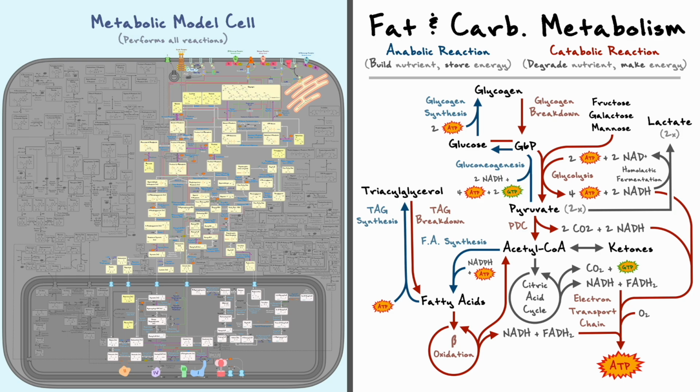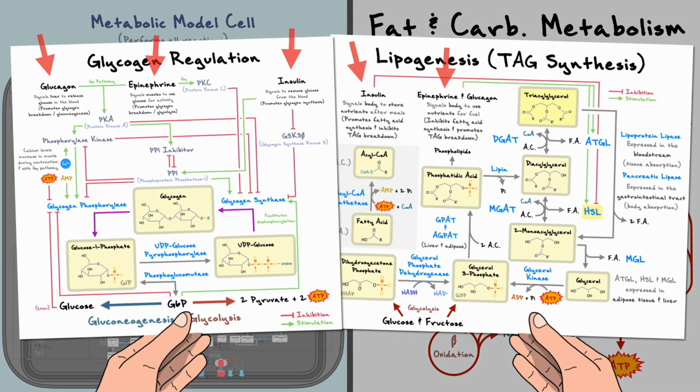Now, to finish our discussion on the metabolism of fats and carbs, I want to cover the hormonal control in more detail. As of yet, if we consider some of the pathways where hormones were important for regulation, I have left out many details such as where the hormones come from and by what mechanism they operate. I simply discussed at what step they perform their action and whether it had a stimulatory or inhibitory effect.